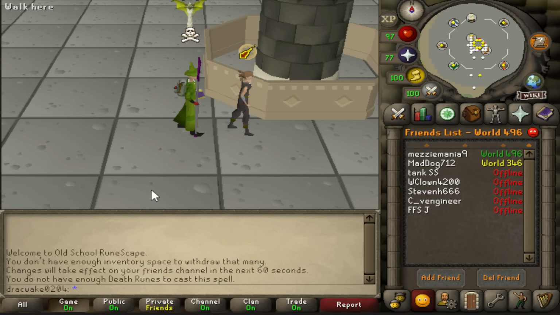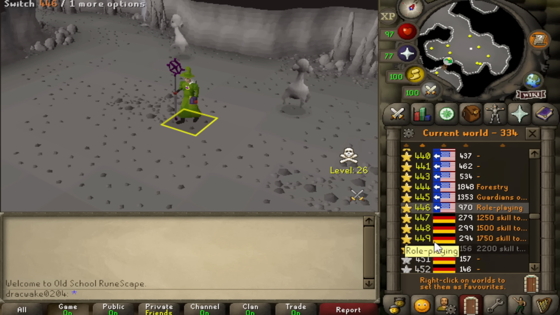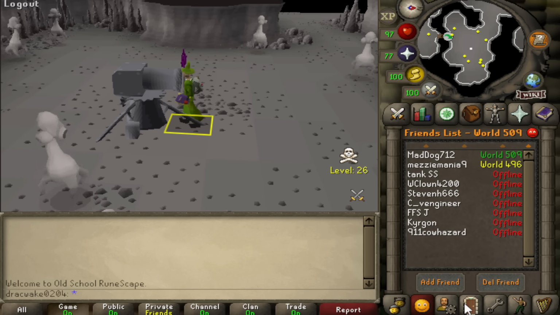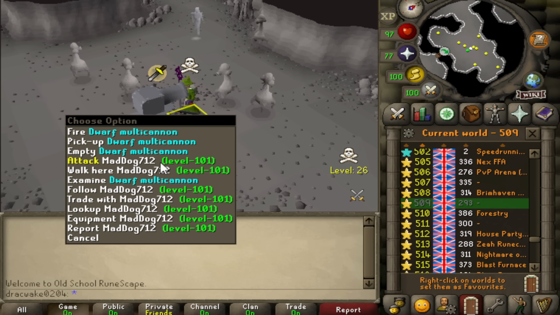But not long after, the bot Mad Dog re-geared, so it was time to try again. After we made Mad Dog hop world so that we could set the trap, it turns out there was already a cannon down from another bot in the world Mad Dog hopped to, which made it even easier. And of course, I forgot to smite again.